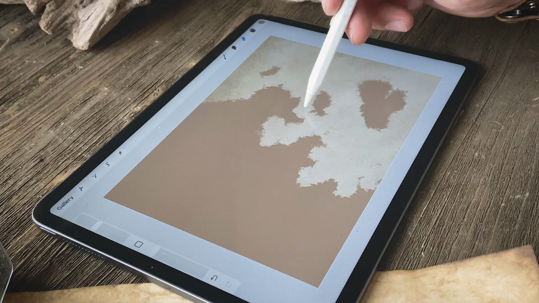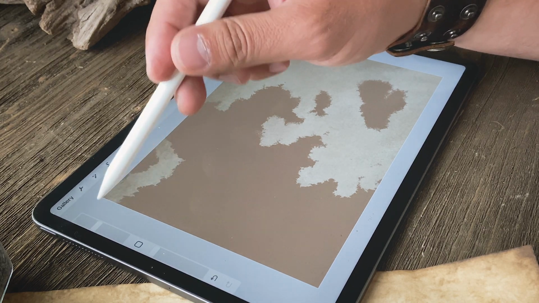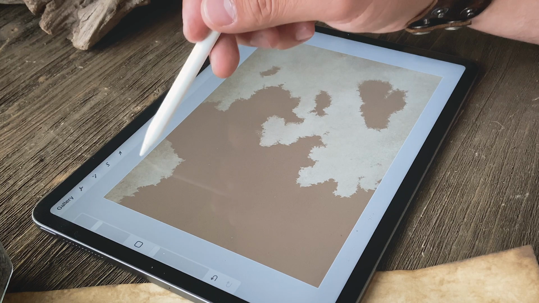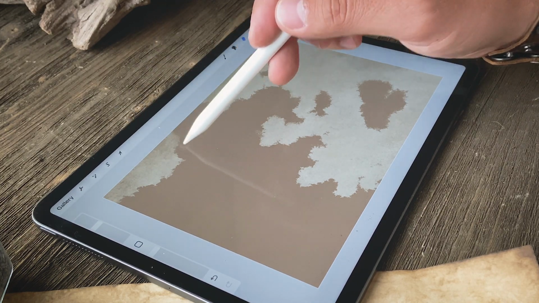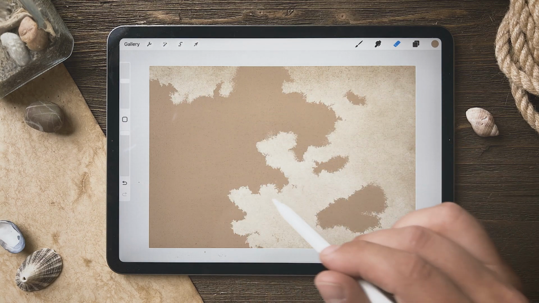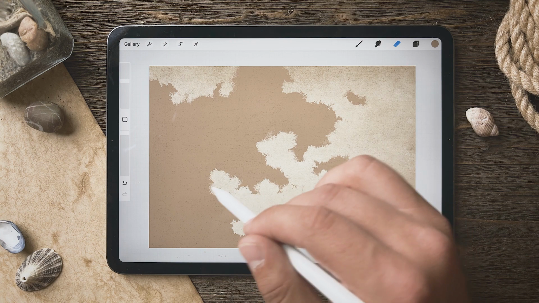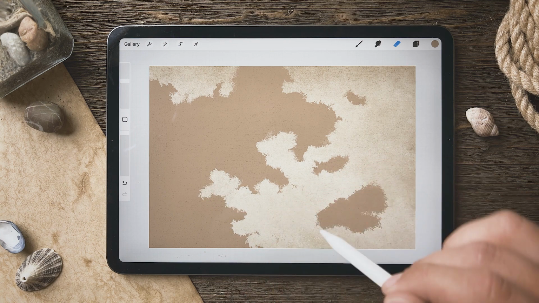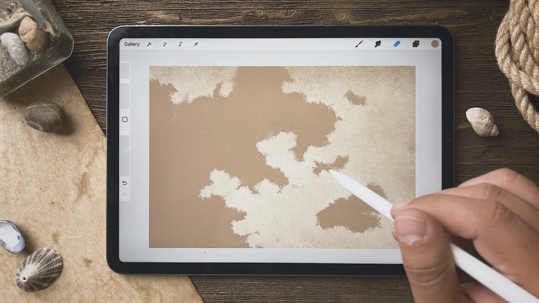And you can see that I'm being pretty sloppy about this. You know, I might even erase some of this away. So this is either part of the ocean that's surrounding this, or maybe it's even a lake, something like that. But you definitely don't want to be terribly precise at this point. You want happy, as, you know, Bob Ross would say, happy little accidents occurring.